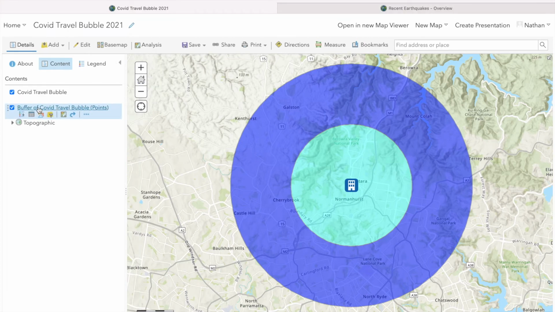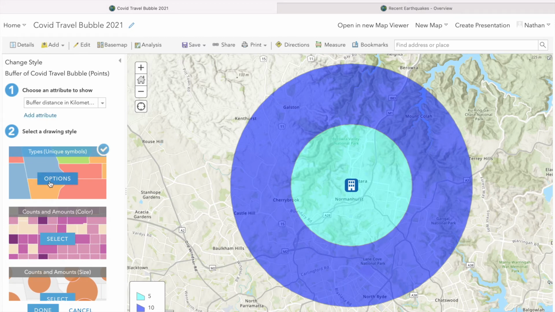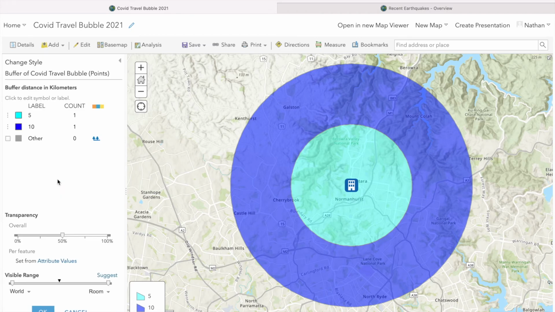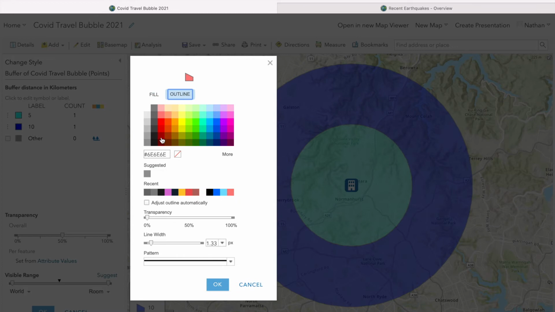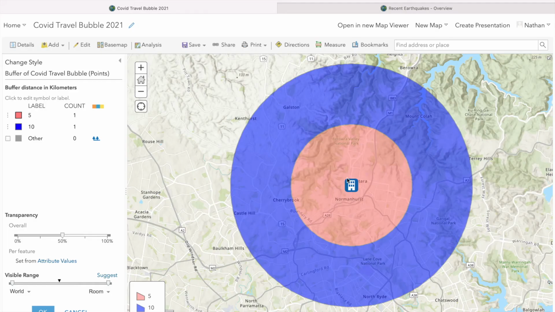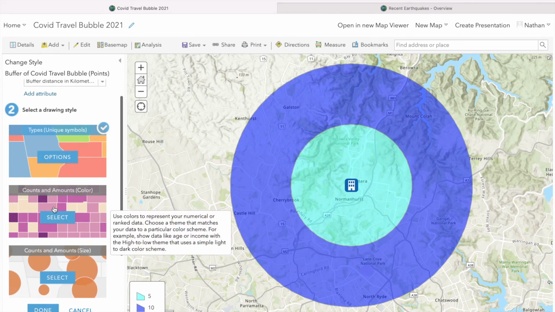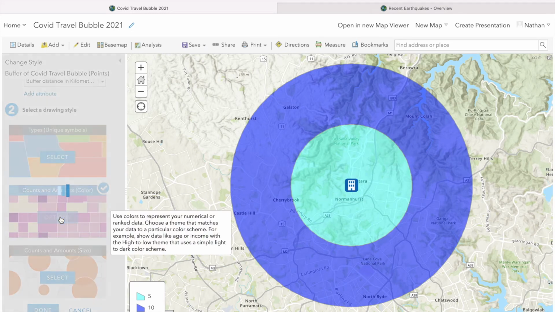So on our buffer layer, we can click on the Shapes, our Styles tab, and we can use some of these options. So let's click on the first one, and this allows us to change the colors for our buffer layers. What we can do here is change the colors individually, and you can also change the outlines. So I'm going to choose black, click OK, and you can see it's changed that up. Let's just cancel that.